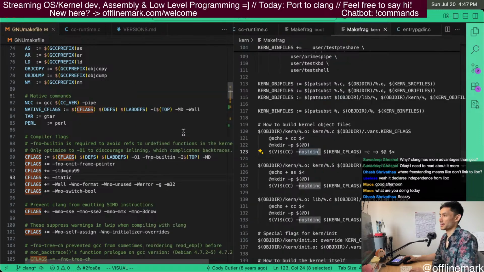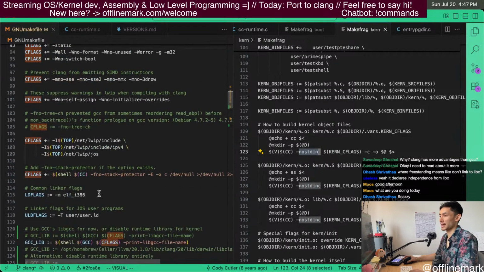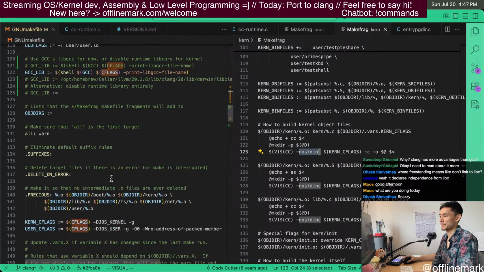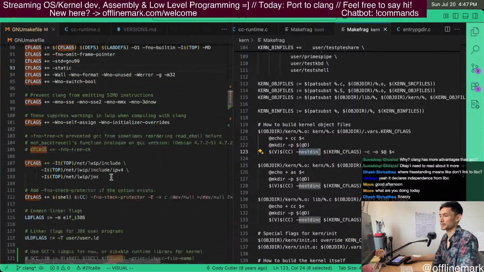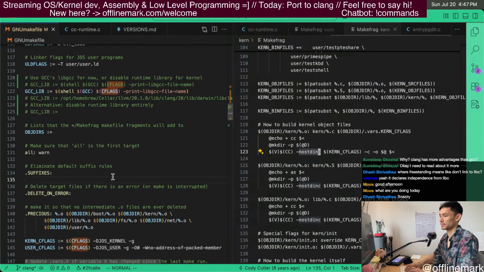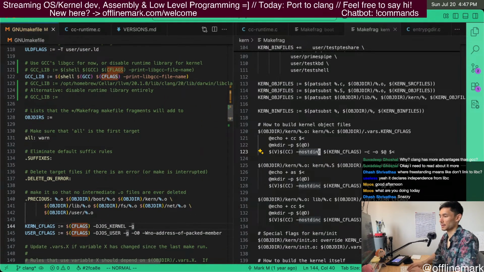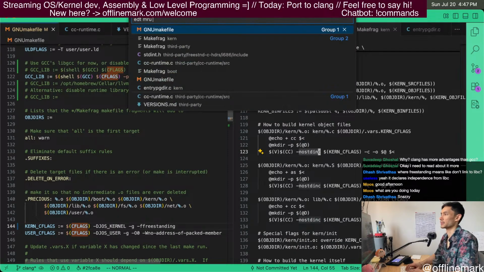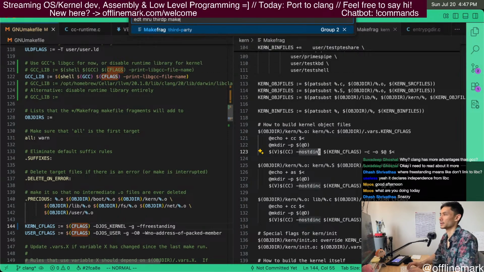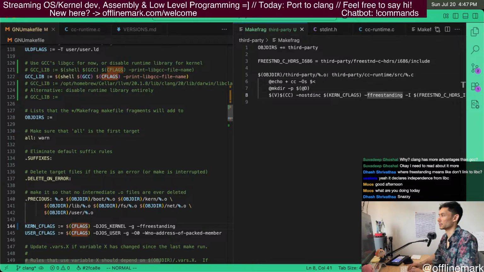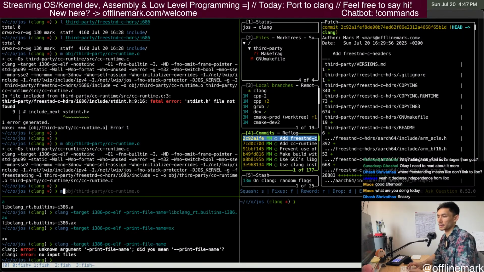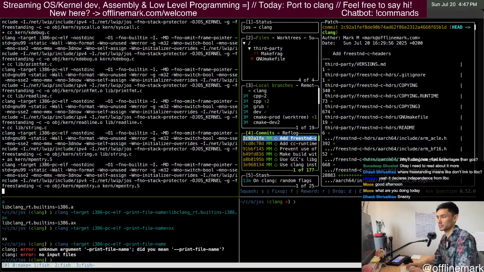I might just add this here, freestanding, in the third party make frag. So I'm going to remove it from this header file, and let's just see if the kernel builds.